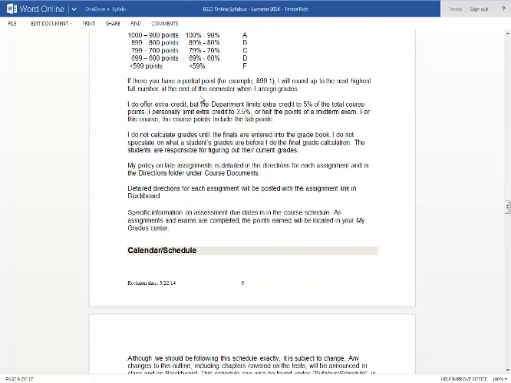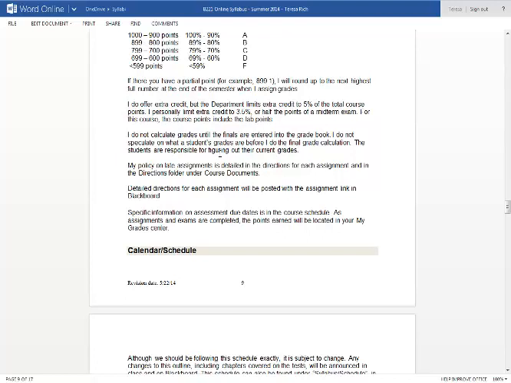Now, there's always a question about partial points. Yes, I'll round up, even if it's 0.1. I figure you earned it. I do offer extra credit, but I only offer 3.5% or 35 points. That's half the points of a midterm exam. So if you do poorly on an exam, you can use the extra credit to make up one of them. I don't allow you enough extra credit to make up a whole bunch of exams that you've done poorly on.